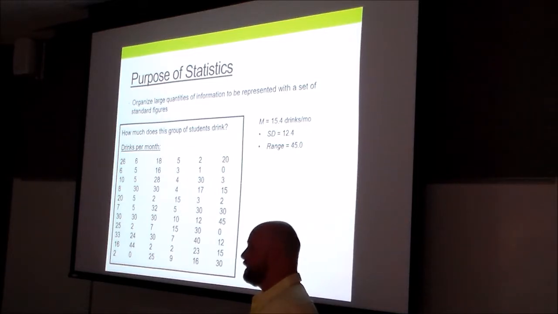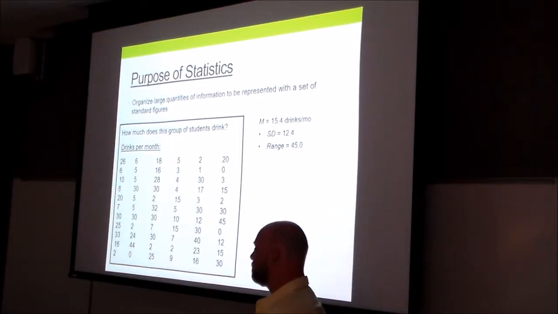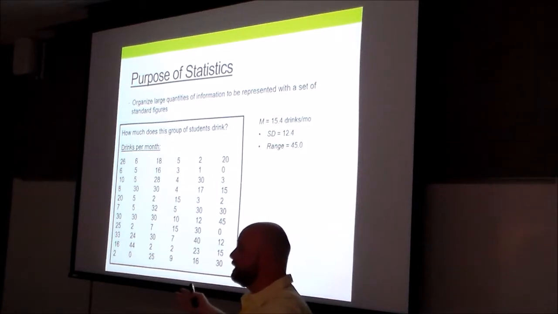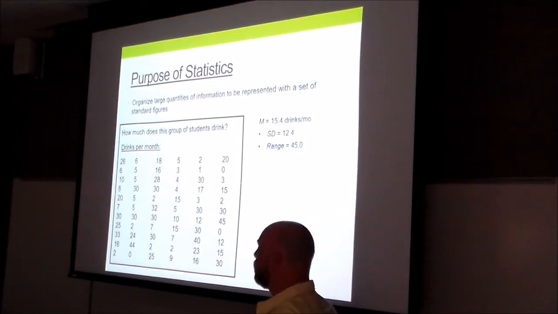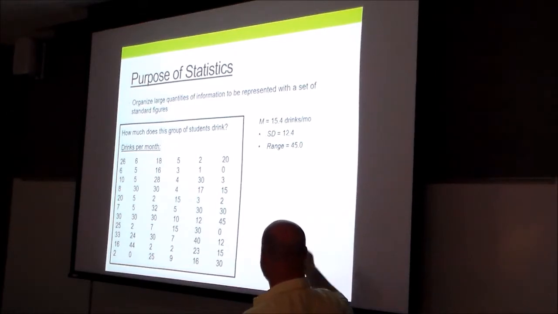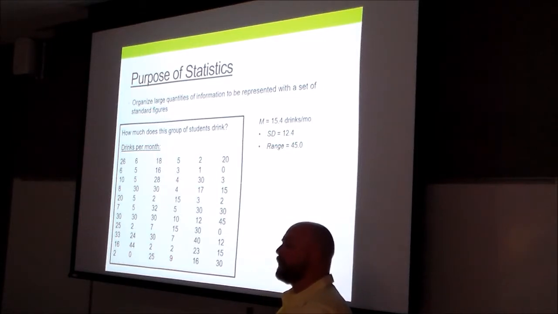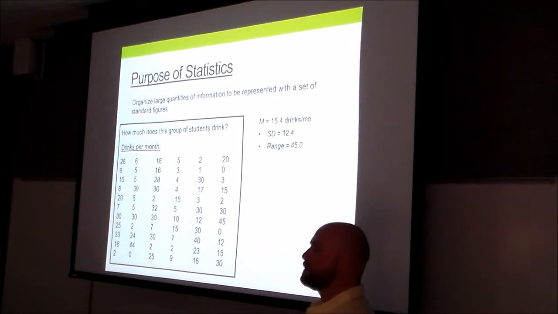We notice our standard deviation's pretty big, right? What does that tell us, Angelique? They're varying from the mean. Yeah, right. So we've got quite a bit of variation in this set. On average, people are having about a drink every couple of days, but some reasonable variability around that point estimate, and our range is quite large, right? So by running some basic descriptive statistics, we can start to get a general sense.